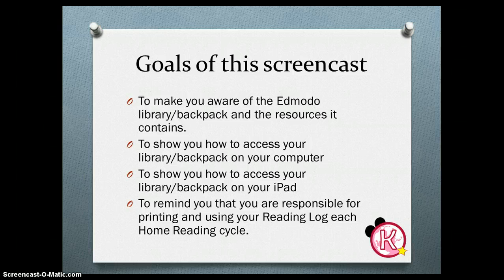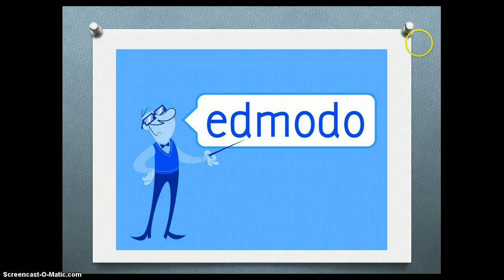cycle. There have been some students that have not been turning that in, and I want to make sure that you know you are the one who is supposed to be printing that out, filling it out, and turning it in with your reading journal. I'm going to show you in this screencast how to access that so that you'll be able to do that. So in order to do this, we are going to have to open up Edmodo.